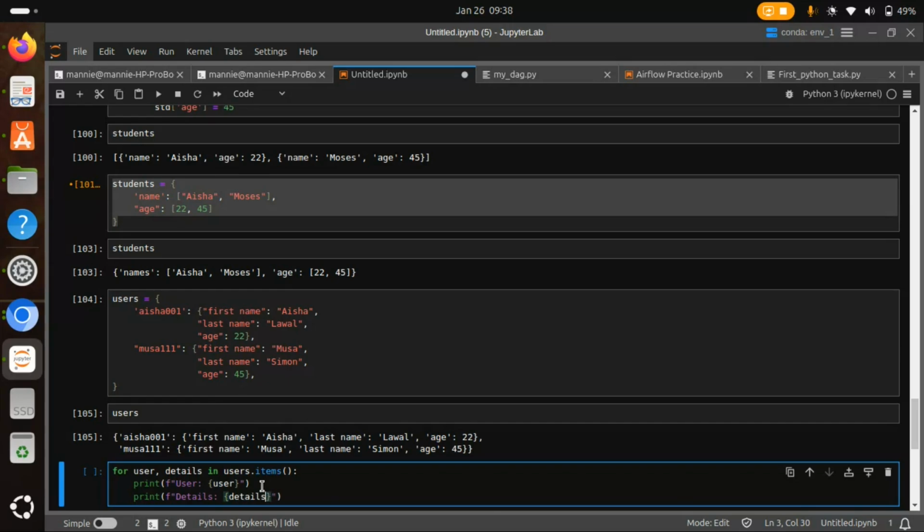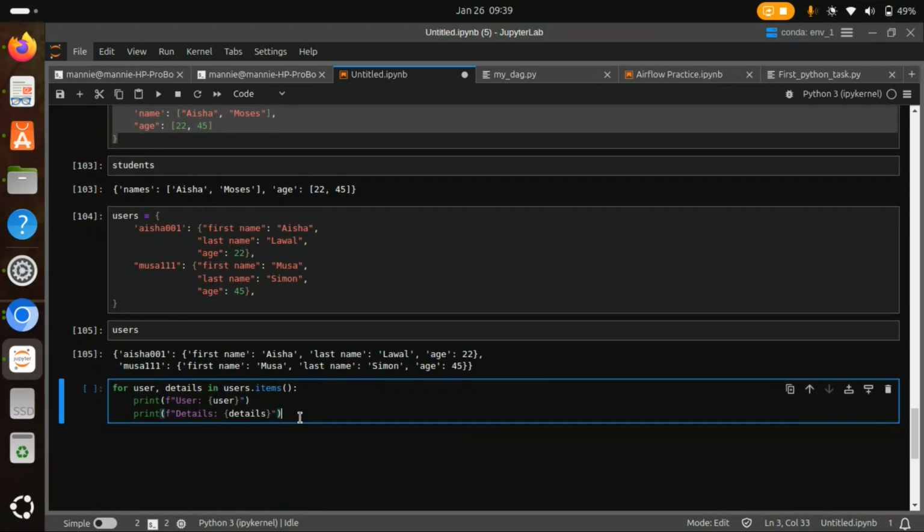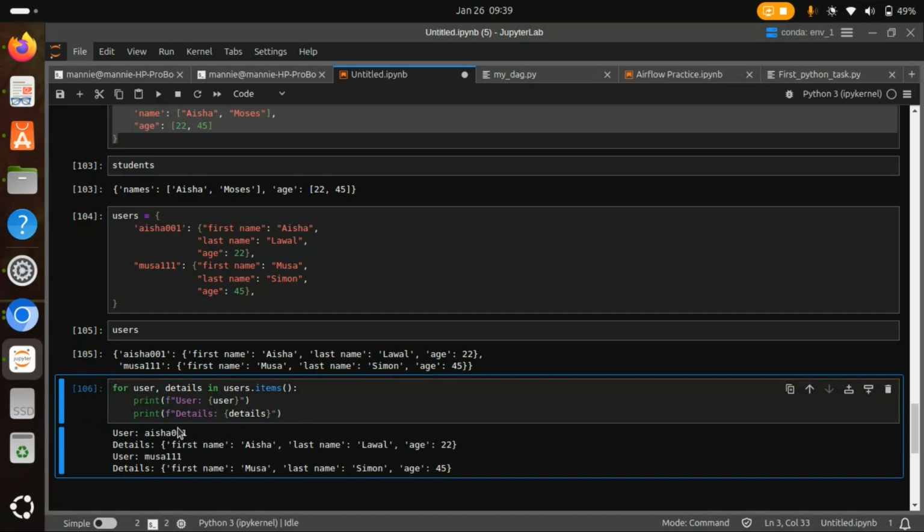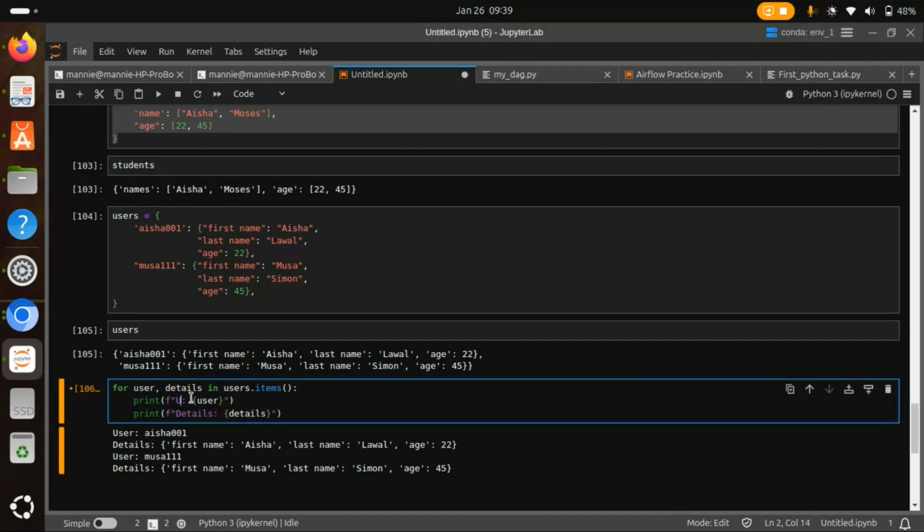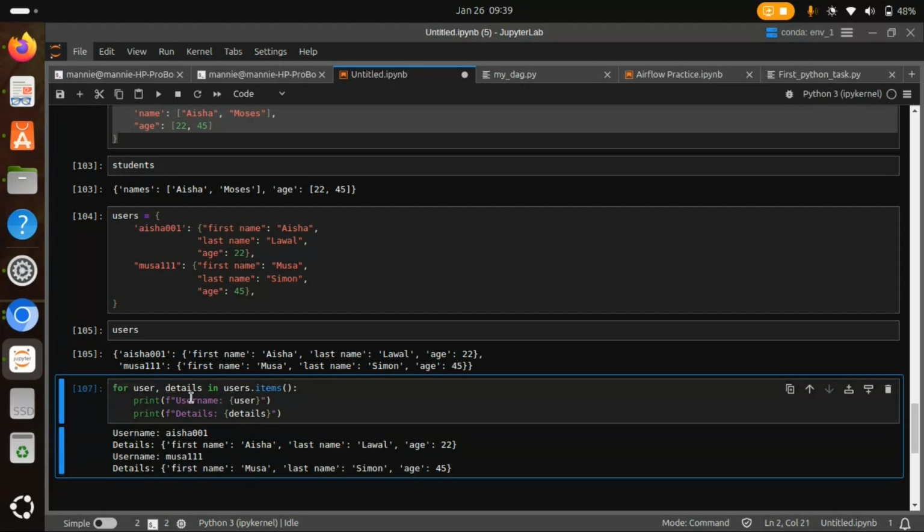You print the details. Remember, we are looking through a dictionary, and then we have to hash it using the key and value. You can use key, value, or user, details. This one stands for key and value, or K and V, anyhow you want to put them. If you print this user and these are the details, we have the username and details.